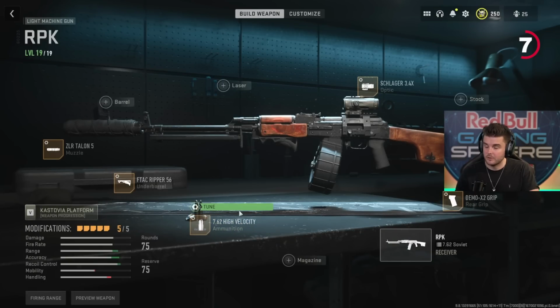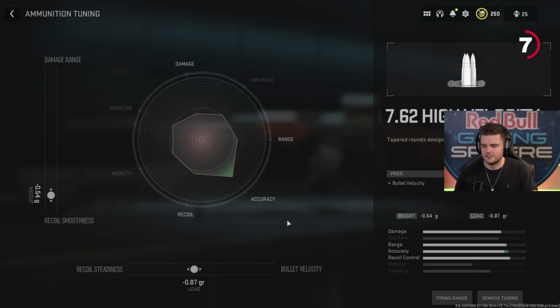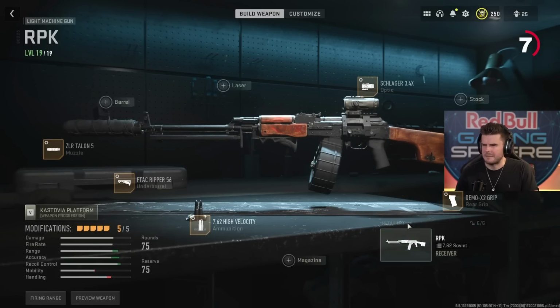The high velocity ammo, of course, very, very important. So your gun feels a bit more hit scan, especially at those longer ranges. That is then tuned minus 0.87 towards recoil steadiness, and minus 0.54 to recoil smoothness. Damage range, weirdly, because the way the damage ranges work in this game is nowhere near as drastic as Warzone 1. So you don't really need to tune to damage range at all.